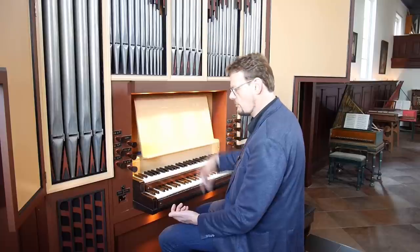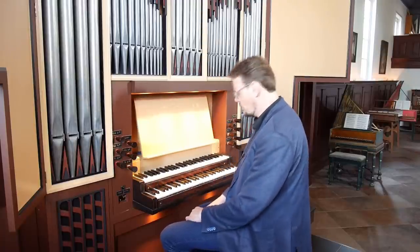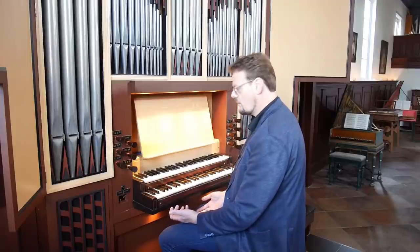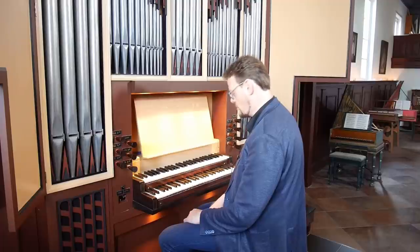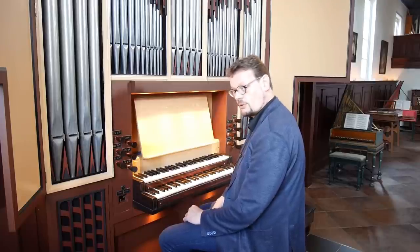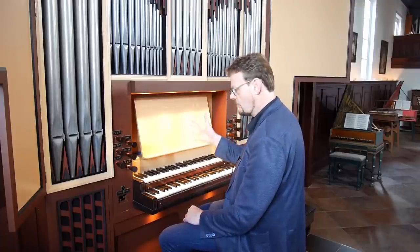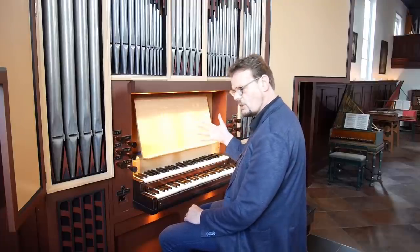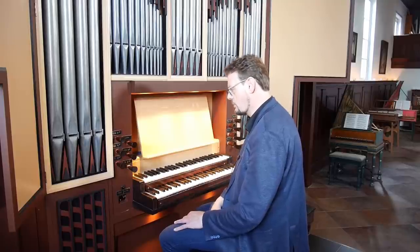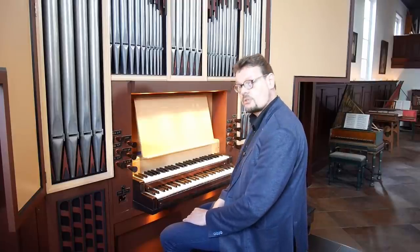That's completely different from learning from a book, because a book will just tell you: if you see this little sign with a hashtag, suddenly you use a black key — and you have no idea why. So this is the way you can start — good luck with it. Use different melodies; you can also use a melody of your own, as long as you can use it with the one, four, five system. And of course, very importantly, the first step is knowing that melody by heart. You should be able to sing it, and then you start harmonizing — always in that order. Don't put a piece of paper in front of someone with the melody, because then they start looking at the paper again. It's all in the mind — ears should be the main tool to work with. Alright, so far for the first lesson. Good luck, and next time we talk more about how to use the different triads.